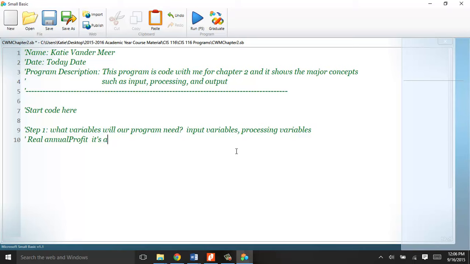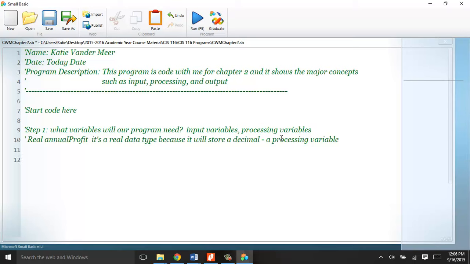It's a real data type as opposed to an integer, because it's money and it will store a floating point or decimal value. So that's one variable, and this also is a processing variable, something that we're going to calculate.